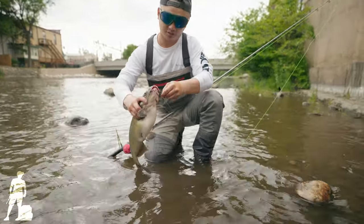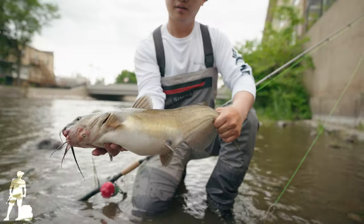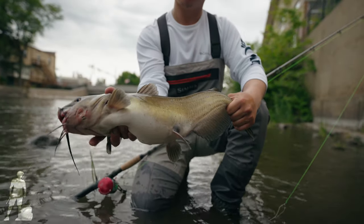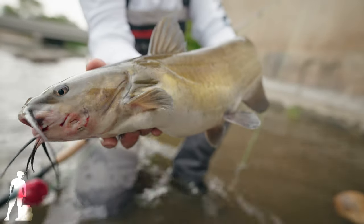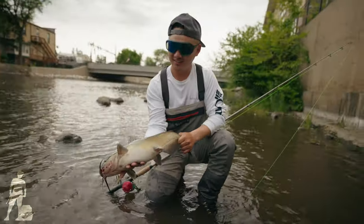We'll just get this hook out real quick so I can control her more. There you go. You guys don't know, they've got that spike on the side. See, it's vibrating. You get that in you, you're going to regret it real quick. There he goes. You rub her belly, she does that. Well, she was calling for help.